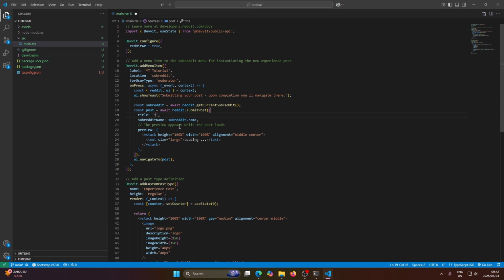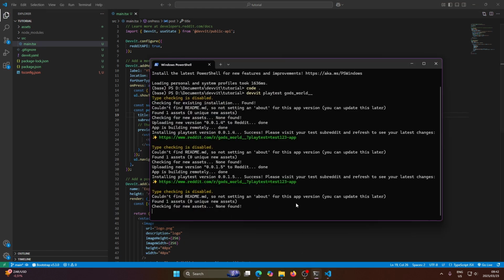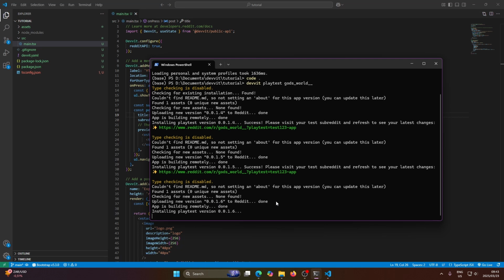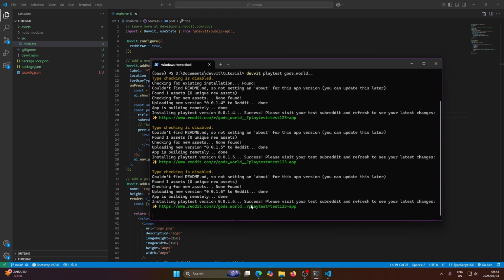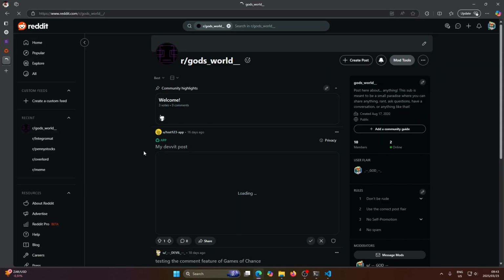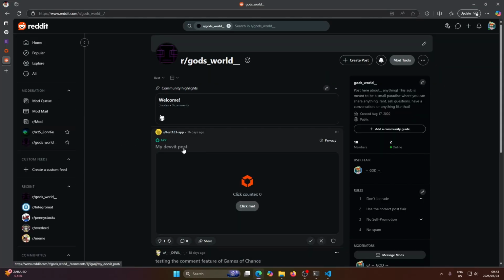Now if we change this to something like YouTube tutorial and we save this, it's not going to update immediately. The reason why it won't do this is because the post is already submitted. So let's just wait for this to finish, and if we go back and refresh, the post is already submitted. So changing the code won't change a post that's already submitted.